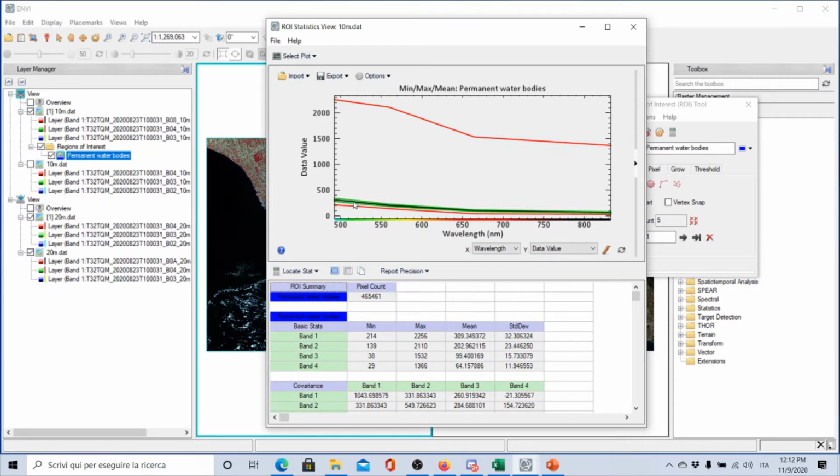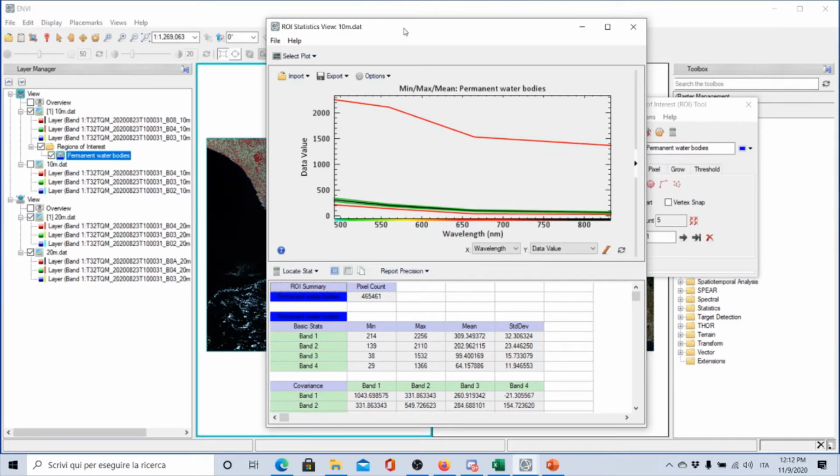You see, this is the green line, the standard deviation, and you see that the standard deviation is very low here, because consider that the variation of this data is more than 65,000 in digital number.